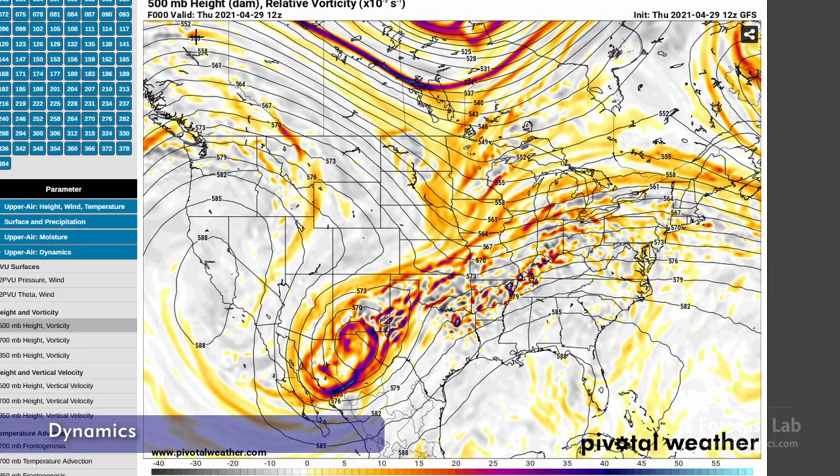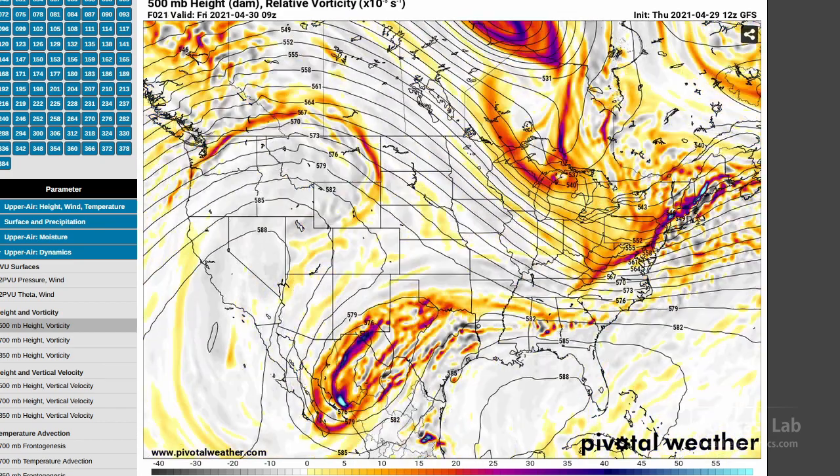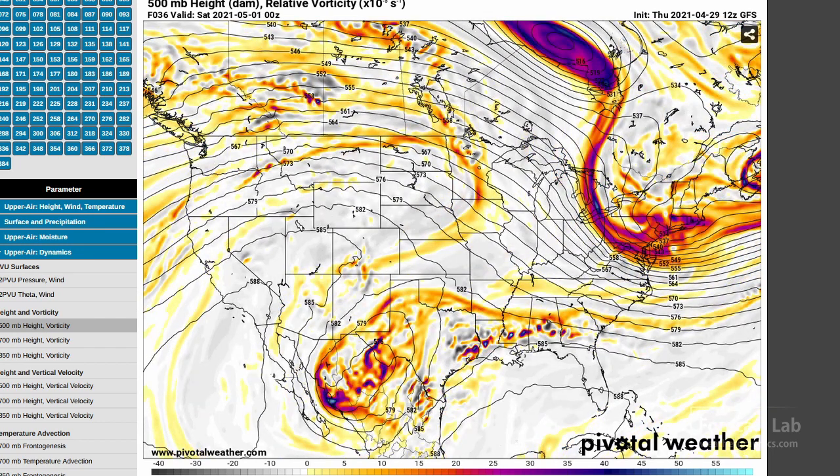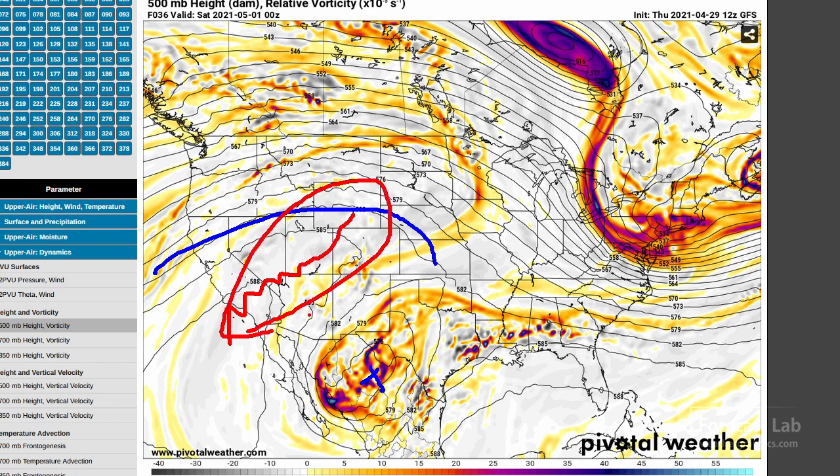With prospects for severe weather diminishing, this is a good time to take a look at the upper level patterns. Starting out this morning, there's a low pressure area aloft in the mid-levels near El Paso, but it is just not moving out very much. You can see it trying to dig in around Chihuahua, Mexico. That's going to keep things kind of unsettled in Texas and help bring up some of that tropical moisture into the state. North of that we've got ridging, so that upper level low is really digging in, and underneath the ridging that's where the heat is going to be increasing.